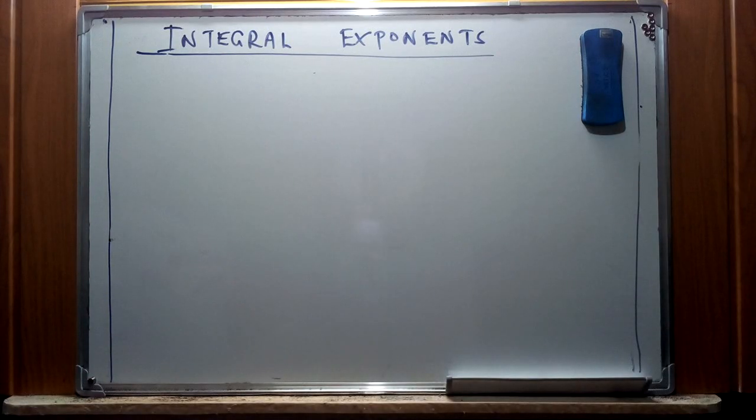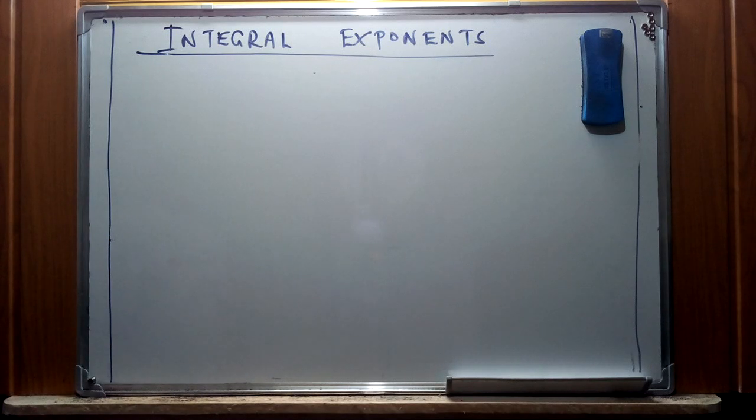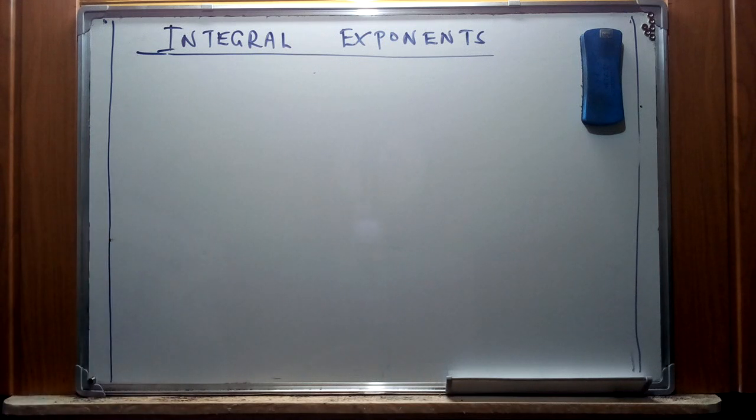So today we are going to look at a concept in logarithm and indices, and that is the concept of integral exponents. So we're going to see that we can achieve different types of exponents. For instance, apart from the integral exponents, we're going to also look at what we refer to as rational exponents.